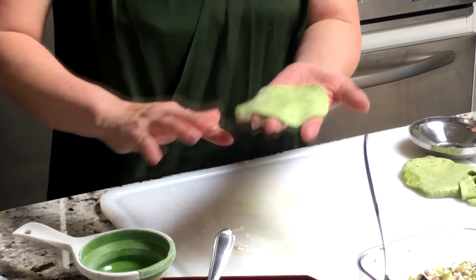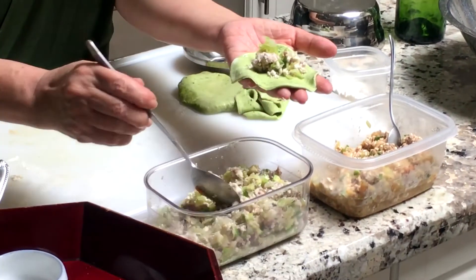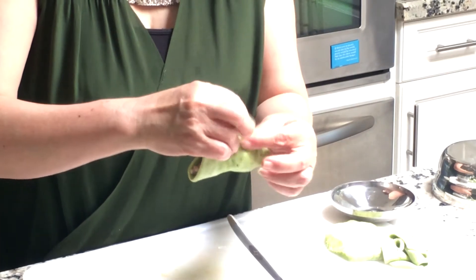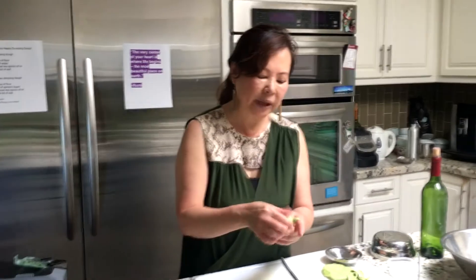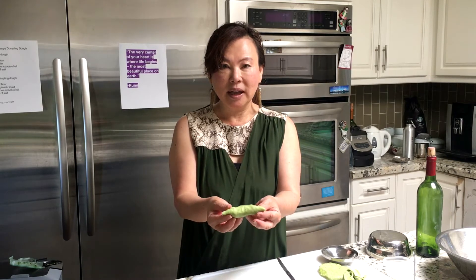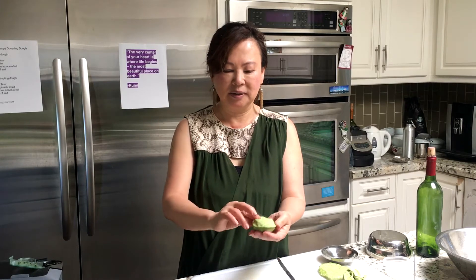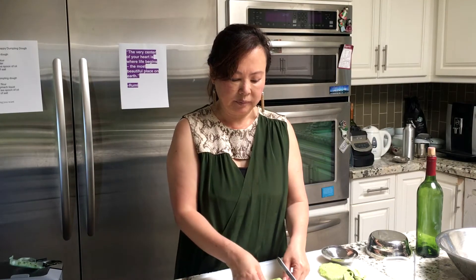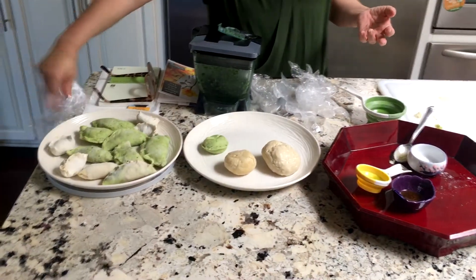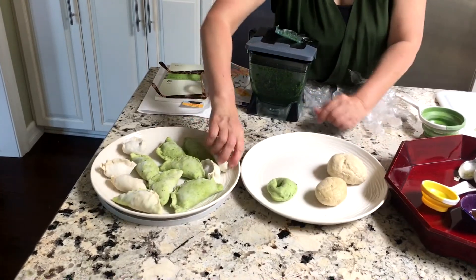You put a little bit of water on the edge and fold it over — it was so much fun. By the way, I cooked the ground beef beforehand so you don't have to worry about it being done or not. I'm not making it perfectly beautifully — they say in Korean tradition if you make it beautifully you'll have a beautiful daughter! That's a joke all the grandmas and aunties make. You can also make different shapes. You can put the finished ones in the refrigerator or freeze them.